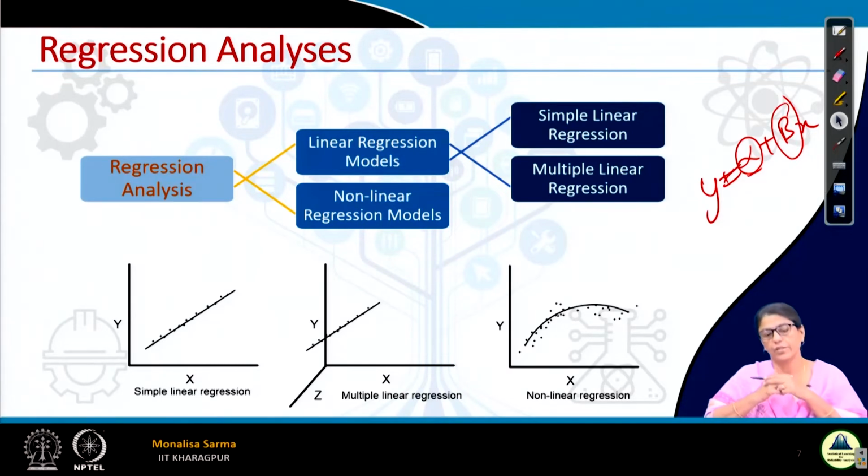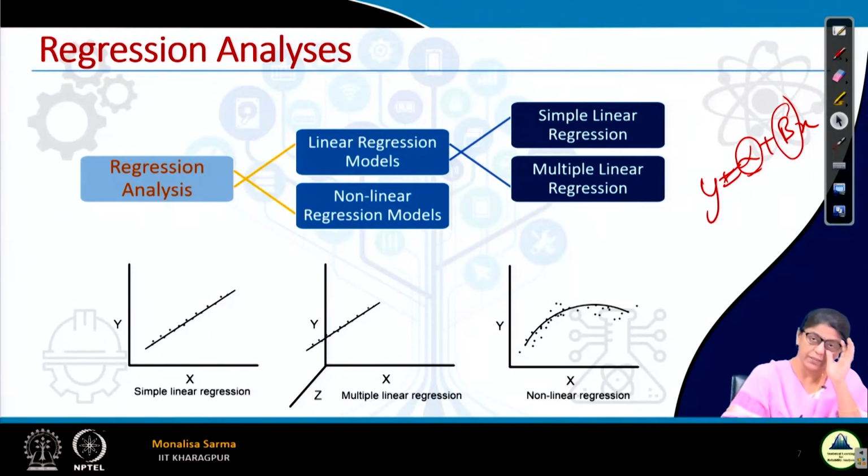So, that is a linear regression model. Now, if there is more than one factor, as I have given the example, if the property is not only dependent on the square root, it also depends on the age. So, more than one factor, then again it may be linear or non-linear. If it is linear and more than one factor, then what happens? Then again we may graph a straight line, but it will be in a multi-dimensional plane. So, here you see there is a multiple linear regression. And if it is a non-linear regression, it will graph a curved sort of pattern. Okay. So, this is an example of a figure for non-linear regression.